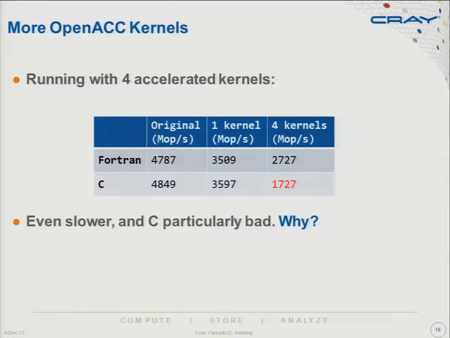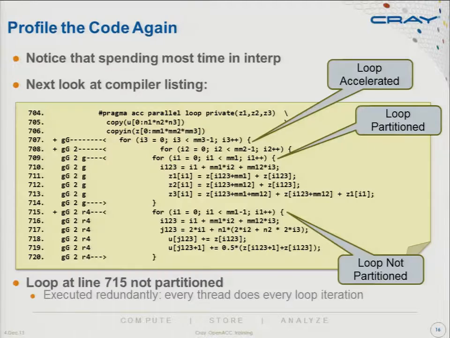The Fortran performance is even slower. You can guess why. There's more kernels. Each kernel is doing data transfers. But the C performance is even worse, which is unexpected. Why is that? It's going to be a scheduling problem. So I start looking at the profile, and I see that it's spending a bit more time in interp than I would have expected, because interp is suddenly the most expensive kernel, when before I would expect resid to be the most expensive kernel.